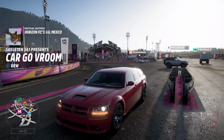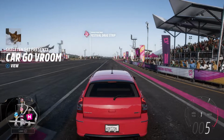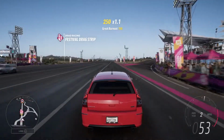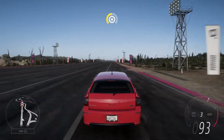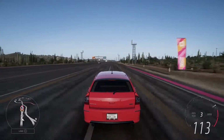So yeah, as per usual, we're going to take it down the drag strip, see how quick it can go before we hit the speed camera, and then we're going to hoon it around the track. So rear wheel drive, 5-speed auto. So yeah, it's not going to have the quickest of shifts, especially since an older automatic gearbox isn't going to be the best, and as you can see, it's got quite long gears as well. But it doesn't really restrict the power as much as you'd expect it to.